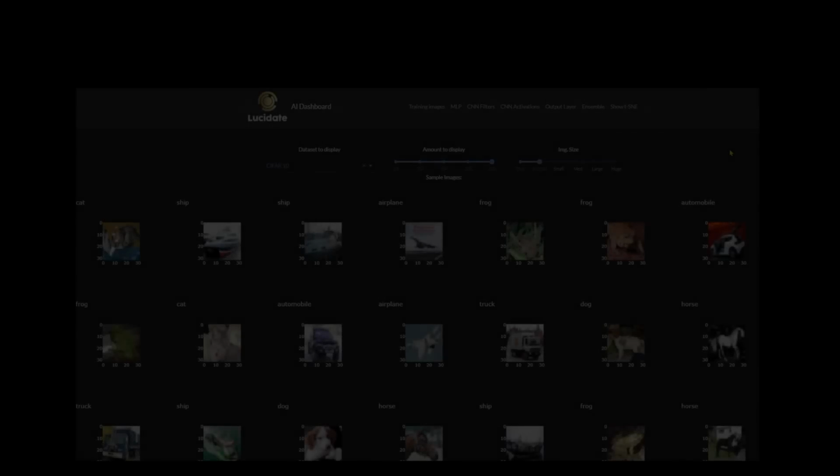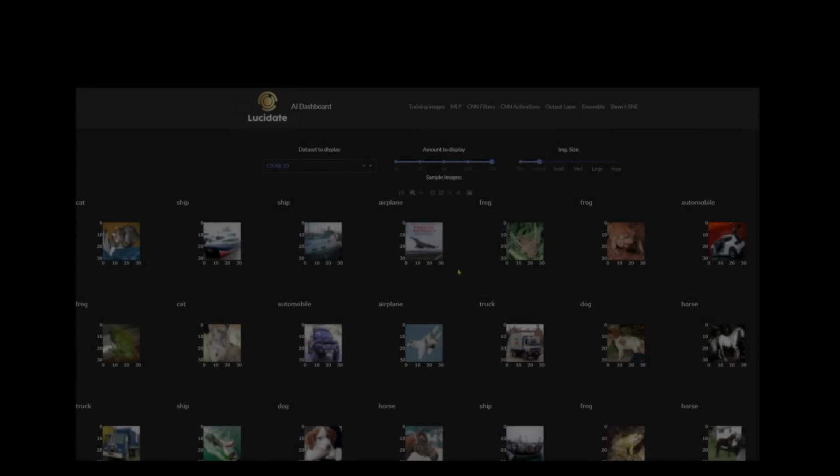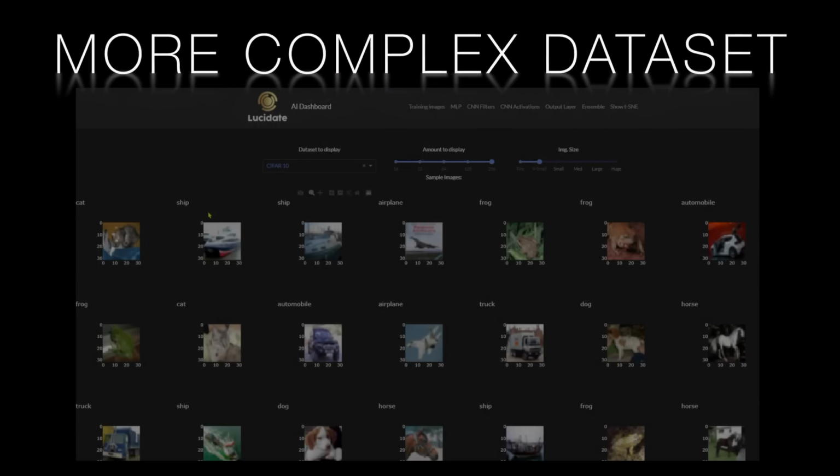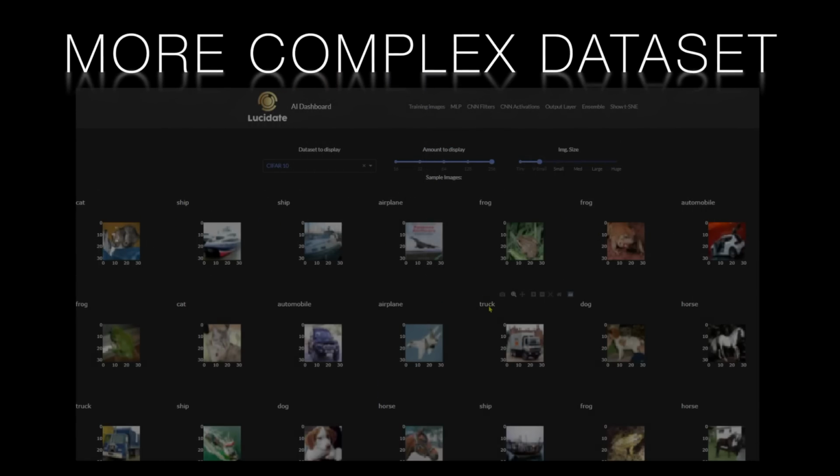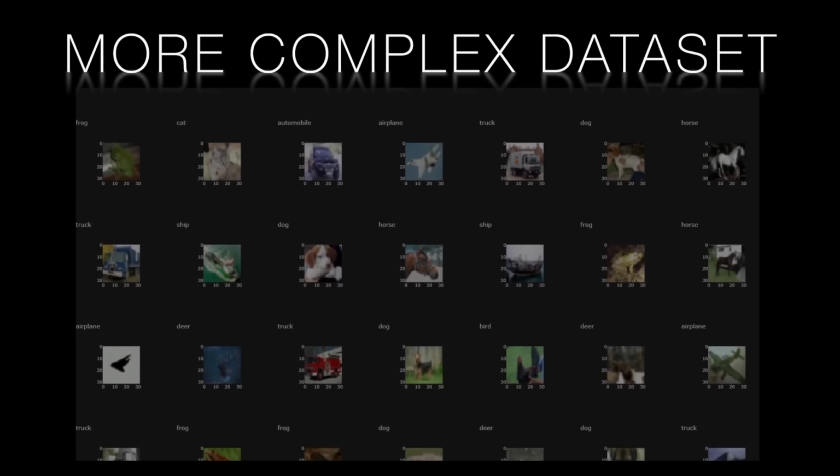For both the digits and the clothes examples, the images are simple. They're monochrome, they all have plain backgrounds, and the orientation of the images is consistent. If we introduce colour images with noisy backgrounds, the task gets much harder. It gets harder still if the subject can be in any orientation, rotation, or perspective.